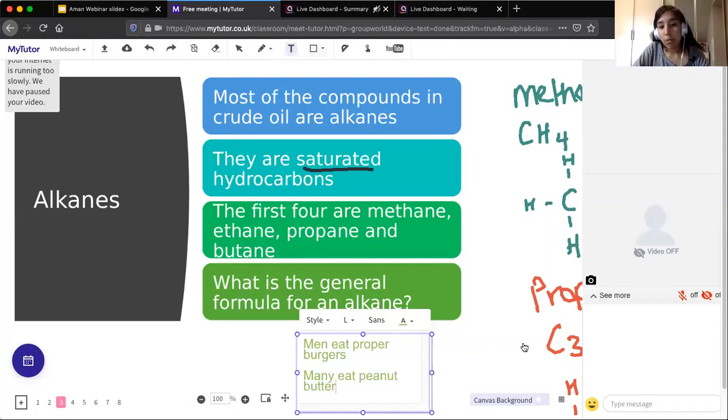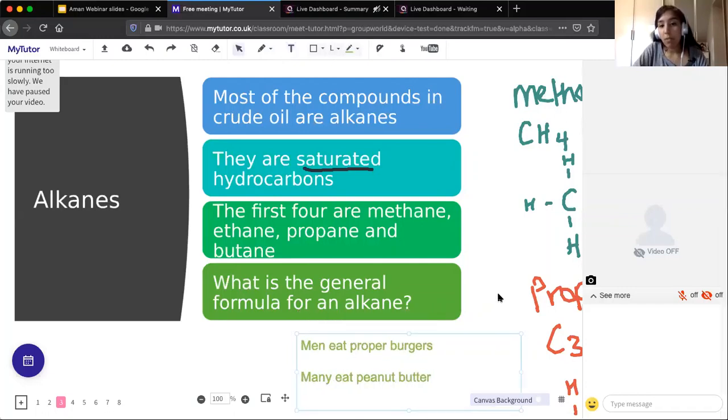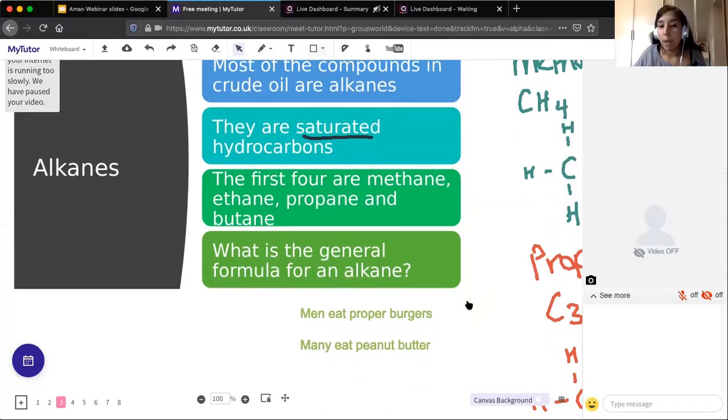So if you struggle to remember those, that's a nice way to remember them and will hopefully help you in the exams. But as I said, you just need to know the first 4. You need to be able to draw them, name them and have their chemical formulae as well. And you need to be able to predict other alkanes using the general formula CnH2n+2. Are there any questions on that before we move on to fractional distillation and the process of fractional distillation?